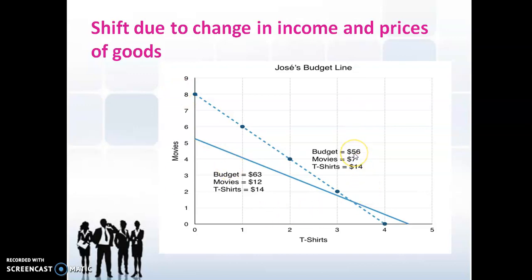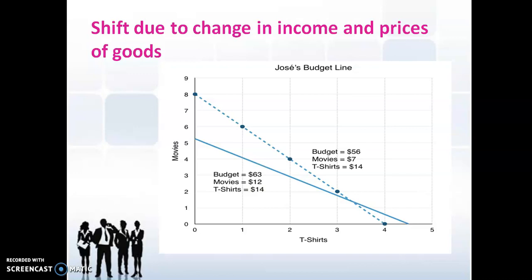That's nothing but 56 divided by 7. How did we get this 4? That is nothing but 56 divided by 14. For the remaining combinations, you find them using the budget line equation, which is m equals px qx plus py into qy. Now, this is the second case wherein your income is increasing. Earlier it was 56, now your income has increased to 63, for example.